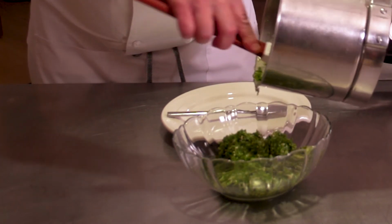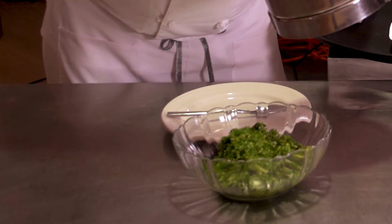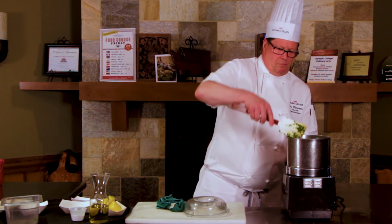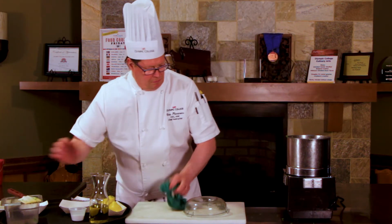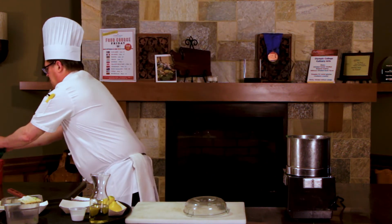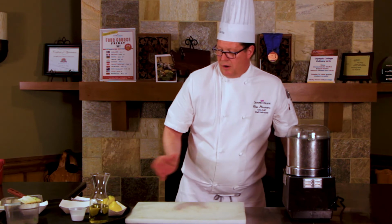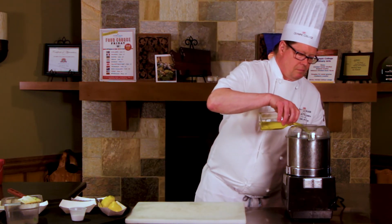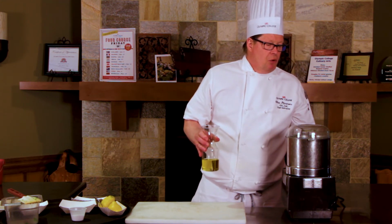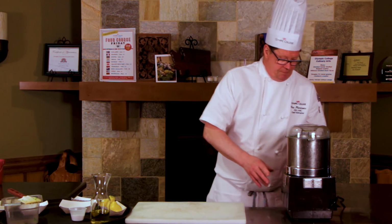Okay, I'm going to leave a little bit of this in here because I'm going to add a little bit more oil, and I'm going to make it so that it's liquefied. So it seems like it's a little bit excessive, but in this case, this is going to make it a little bit pourable, and you could use it to put onto a plate for a garnish.